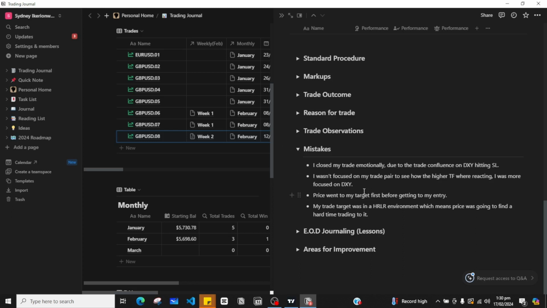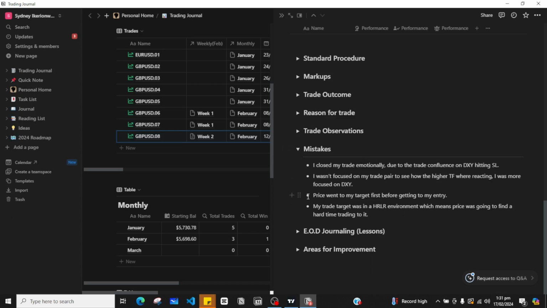I was more focused on DXY, which was actually true, because I spent much time on the DXY trade looking out to see if there is a displacement or a rejection from the entry level, which was a higher time frame rejection area. So spending most time on the DXY, I didn't go to my GBP USD higher time frame to see how it looks, or to check if there's actually bullishness in price to either influence my decision of holding till the next day or closing the trade.